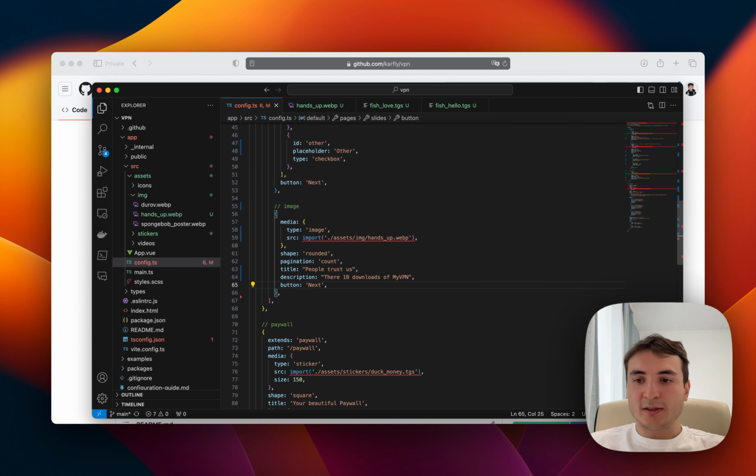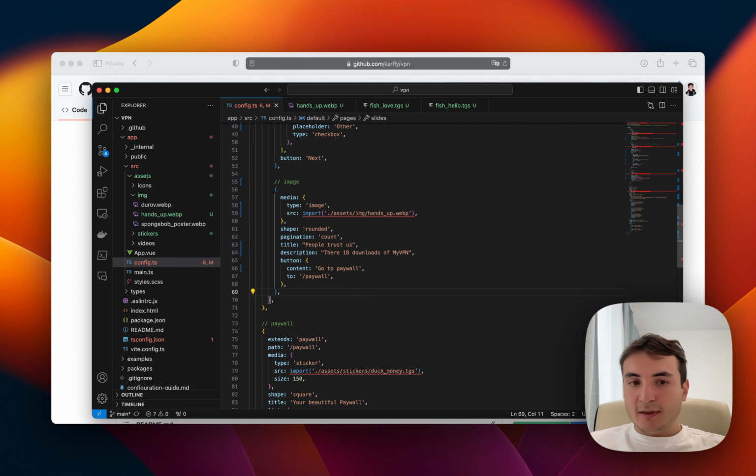We want this button to move us to a paywall. So here we choose content called next, or let's call it go to paywall. We'll call it paywall. It's just a technical case, technical stuff to assign special behavior to a button.